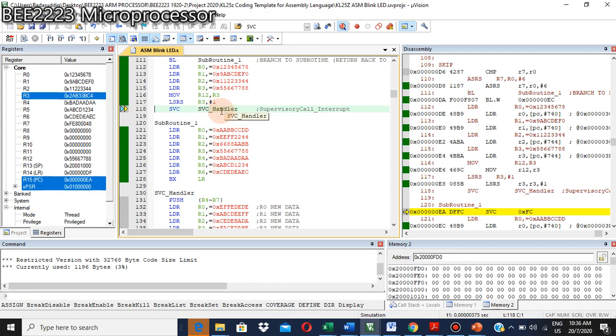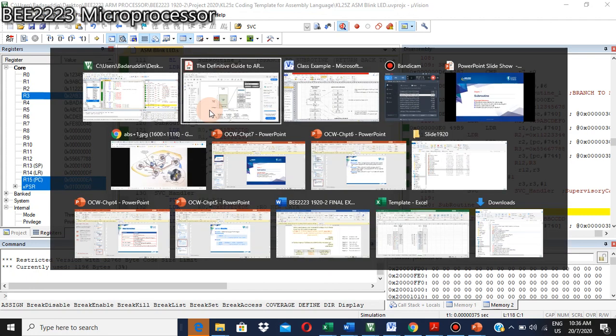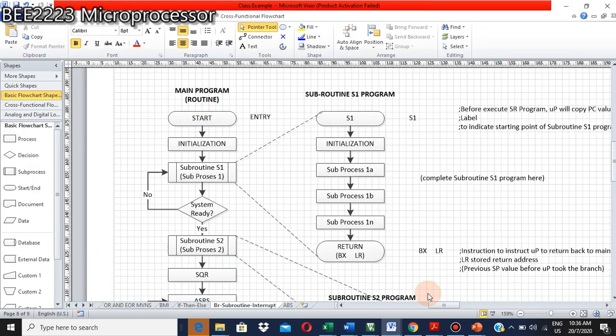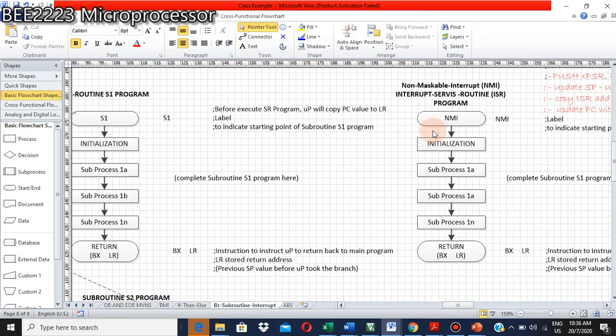This SVC handler is an interrupt service routine program like this one, an interrupt service routine program for SVC. And then microP will execute this program. After finishing executing the program, microP will return back to the main program. But there is a lot of difference between the subroutine program and the interrupt service routine program.